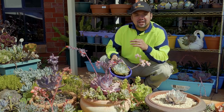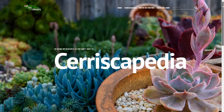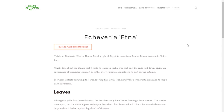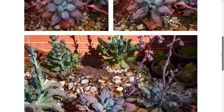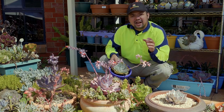I have also started creating my own repository of images. If you head into my website, cerriscapades.com, there's a section in Cerriscapedia called Plant Information. You could have a look. I've uploaded a bunch of photos now. I think there are over 20, and there would be a lot more to come, because a lot of my plants are pushing out flower stalks, and I'm waiting for most of them to bloom. Again, this is the second purpose: identification.